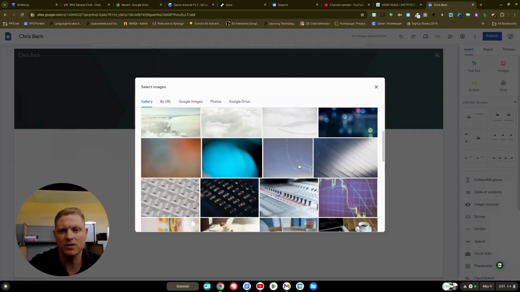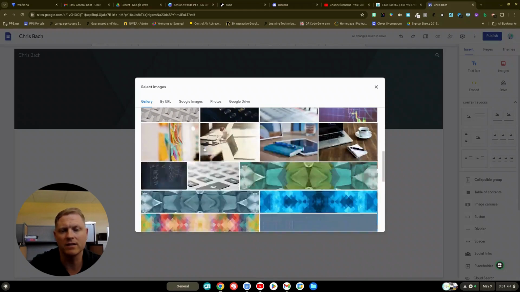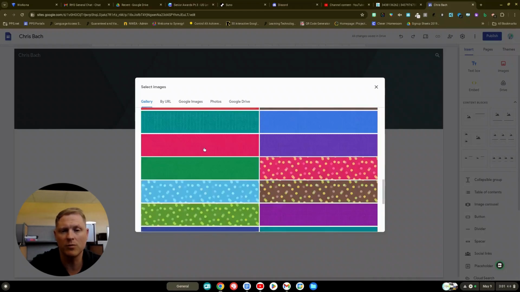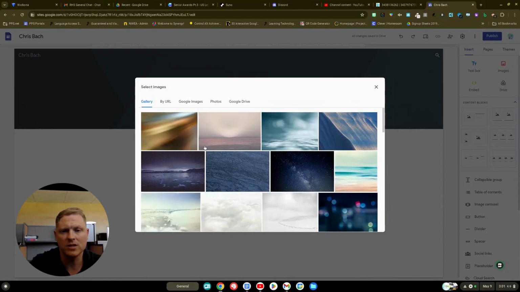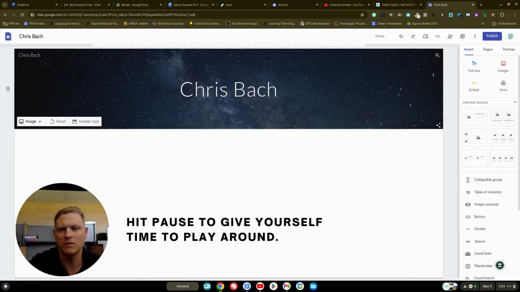If they really want to personalize it more, they can search Google Images and find an image of their school, of something they like, a mountain, whatever it is. Anything is fine as long as it represents them and it's school appropriate. So in this case, I'm just going to go ahead and select, I don't know, I'll select the stars. It doesn't really matter for now. It's just about personalizing it. And of course, you can change it another time too if you don't like that.